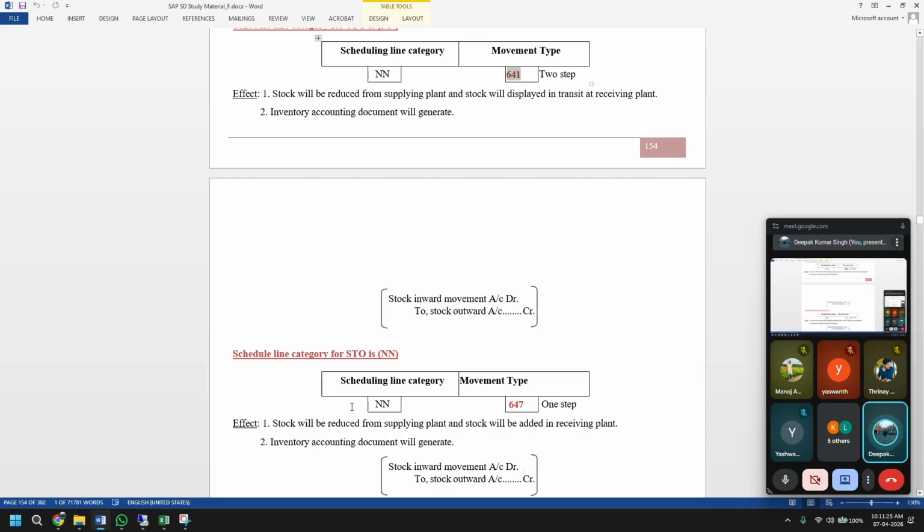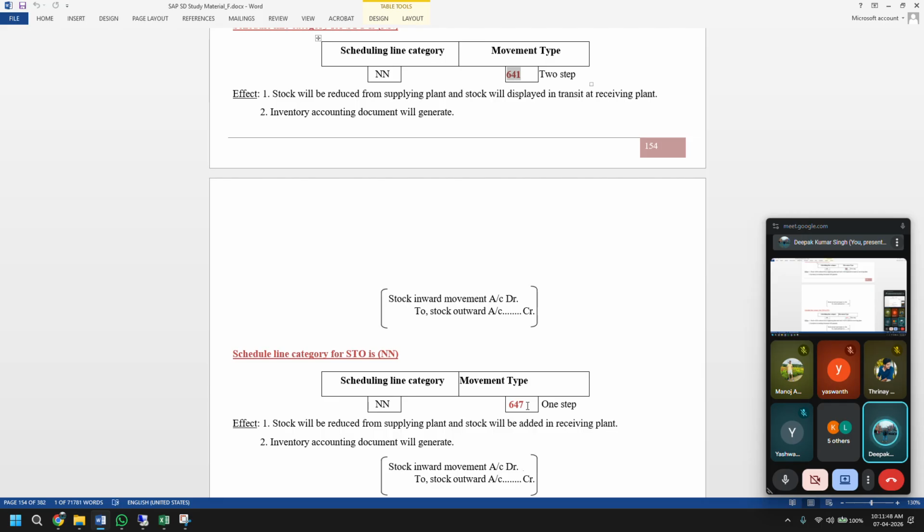Now as I said, every movement in SAP has to be classified with a movement type. When I am moving my goods from Chennai to Pune, it's a different type of movement of goods. But when I'm moving within the same premises of the Chennai plant, that is a different kind of movement.